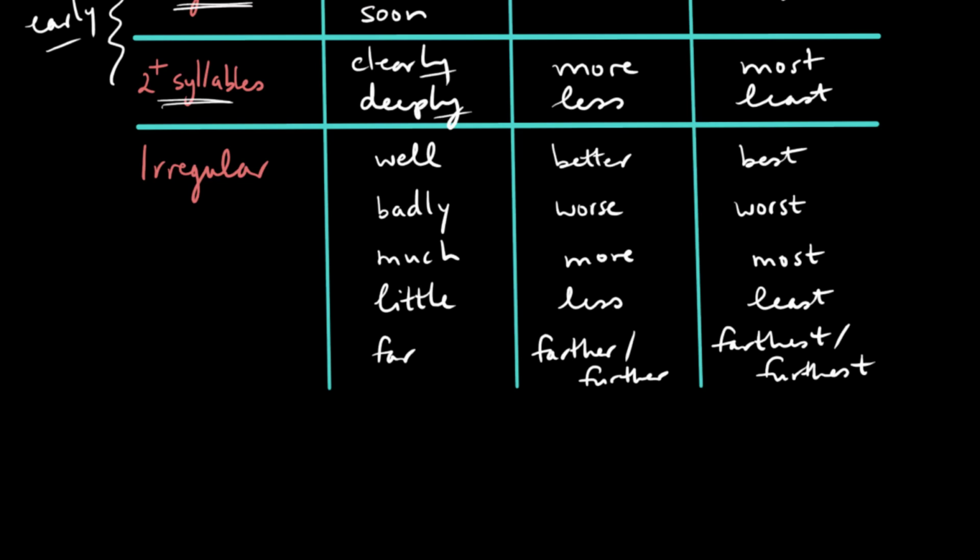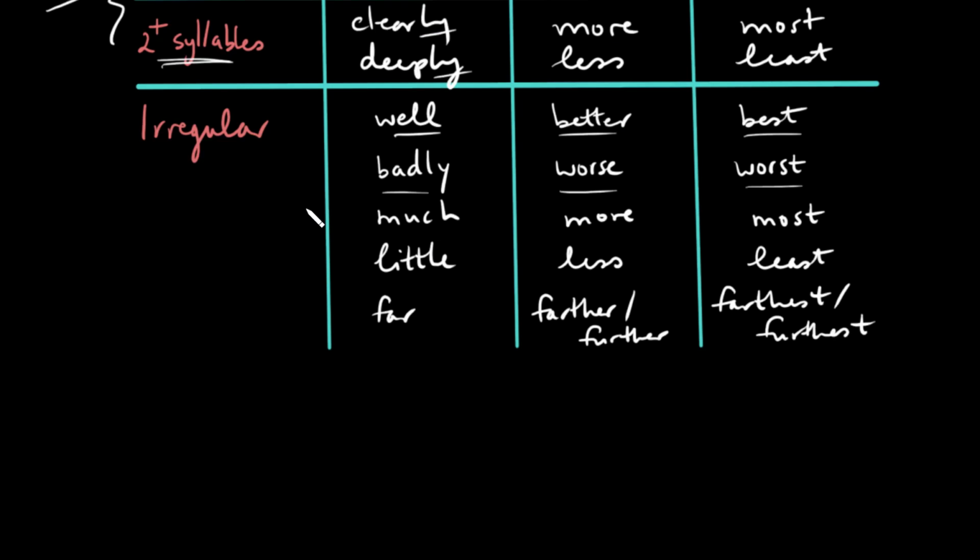There's not too many of these, and many of them are actually the same in the adjective form or have a lot of similarity. So you can spend a little bit of time looking at this chart here, but you can see that these are so irregular that they change almost completely. We move, for instance, from well to better to best, or from badly to worse to worst, and you just have to memorize these or get used to them in the English language.